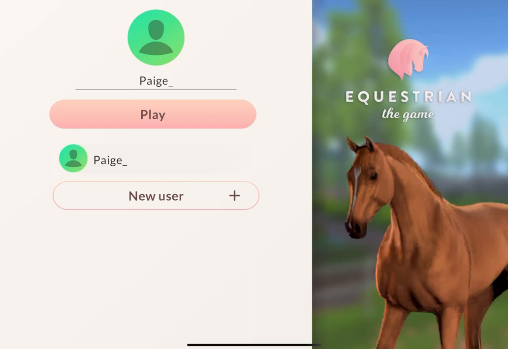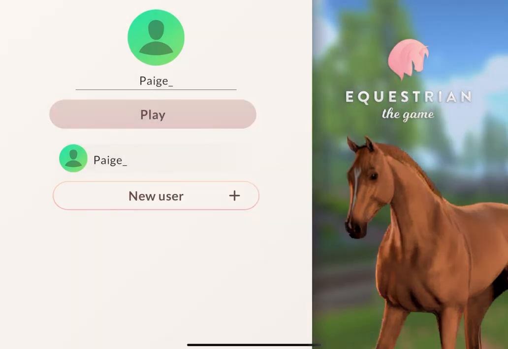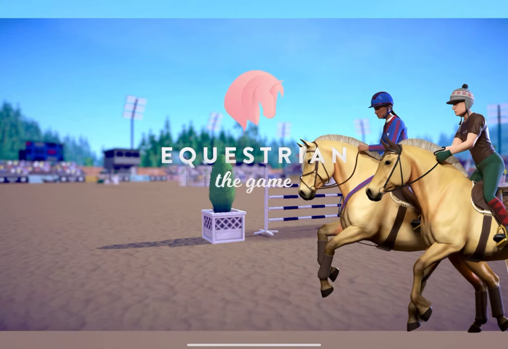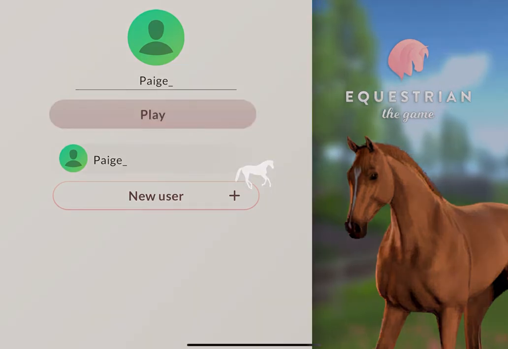Did I start? Oh, okay. I'm back. Sorry. I had to go help my dad with something. And also, I basically just failed that jumping thing. So, whoops. I'm gonna try again.